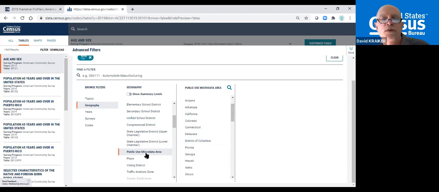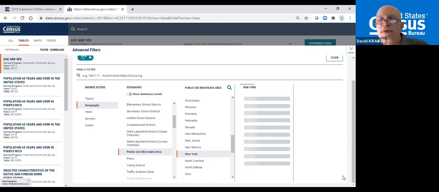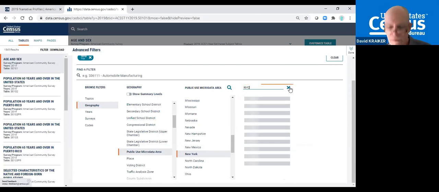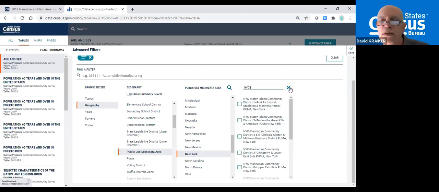So I went looking for public use microdata area. Here it is, Puma, right? And we have to whittle it down by state. And then once this happens, it's kind of a funny thing. We get everything for the state, right? And we have a couple of different ways we could select what we wanted. We could scroll through here and click on them, or we could draw a map and select from the map. So I'm actually going to come up here to this little magnifier glass, and I will put in NYC hyphen. Nobody knows this little trick, but if you put in NYC hyphen, it starts to give you all the Pumas that are part of New York City.